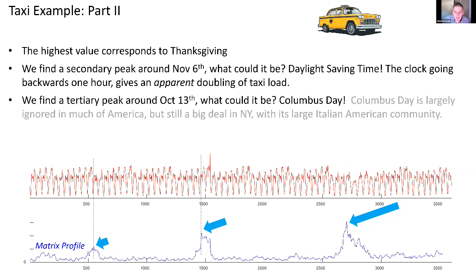So again, this is kind of exciting. This is a data set that happens to be small here, but I can do this on 1 million or 1 billion or 1 trillion data points. And I can find very subtle anomalies simply by looking for the high value matrix profile, then zooming in on the data and saying, why are you different? Why are you unique or strange or anomalous? And that can be incredibly interesting to do.